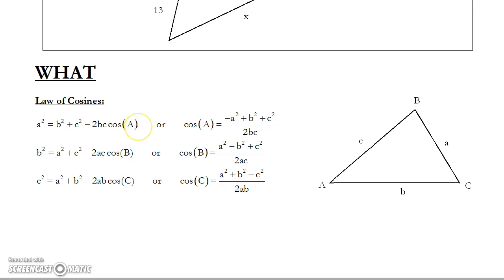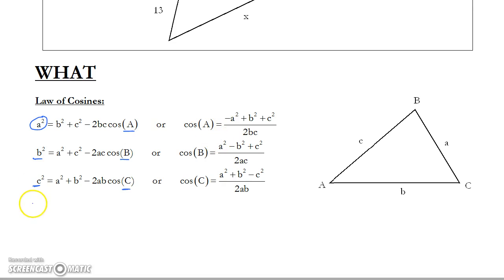If I am solving for the side length a, I will use this function: a squared equals b squared plus c squared minus 2 times b times c times the cosine of my angle. The thing that I want you to recognize is that if I'm solving for side a, the trig function I'll use is the cosine of the same pair, the angle A. It's just different every time I'm using a different side length. Sometimes teachers just make you learn this sort of formula for the side length. I'm going to give it to you as the angle measure as well.